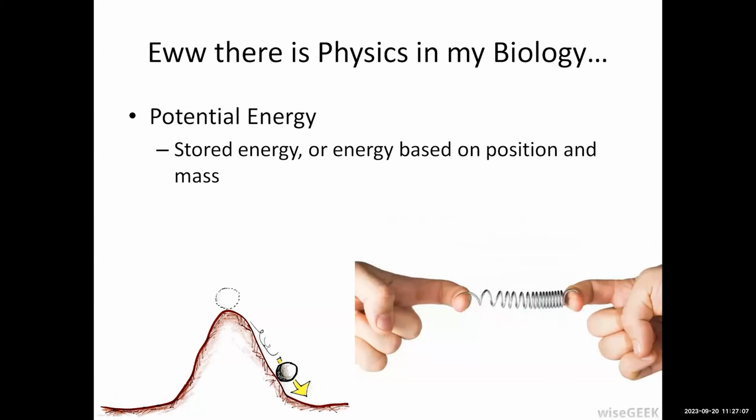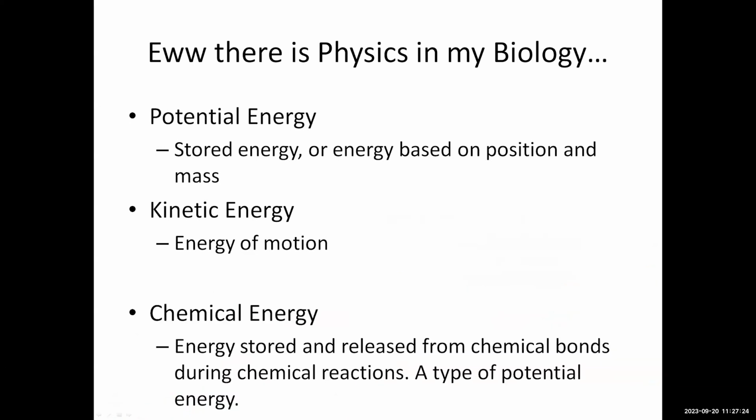This is because as the ball moves from top to bottom, kinetic energy or energy of motion is released. So energy is lost as the ball moves. But to move the ball back up the hill, energy would have to be put in. The potential energy of molecules is a type of chemical energy that is stored and released from chemical bonds during reactions. Some molecules have more potential energy, or energy that could be released, than others.